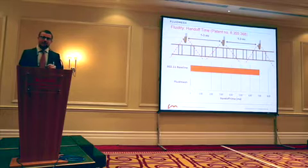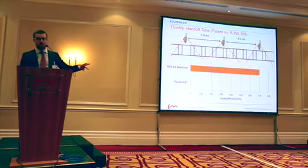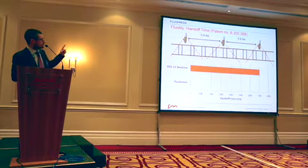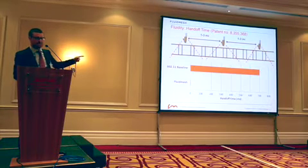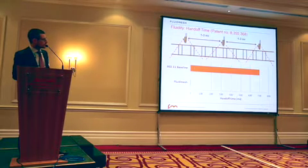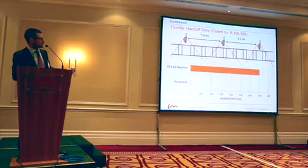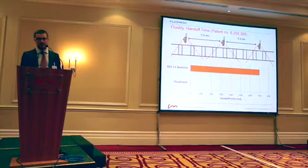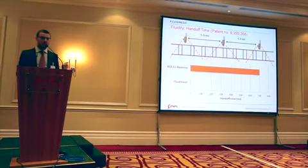The real innovation is how we handle the handoff. To do 100 Mbps all the way to 350 km/h — or 220 miles per hour — you need to handle the handoff between access points in a seamless way. We have patented a new technology that allows us to cut the handoff time drastically thanks to our MPLS engine. We brought it down from 700 ms, which is the 802.11 baseline, to actually 3 ms. As far as we know, we're the only ones with a handoff in the single-digit millisecond range, which directly affects your throughput and reliability.